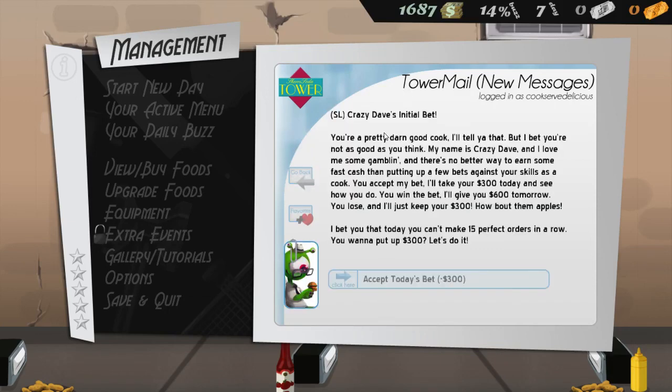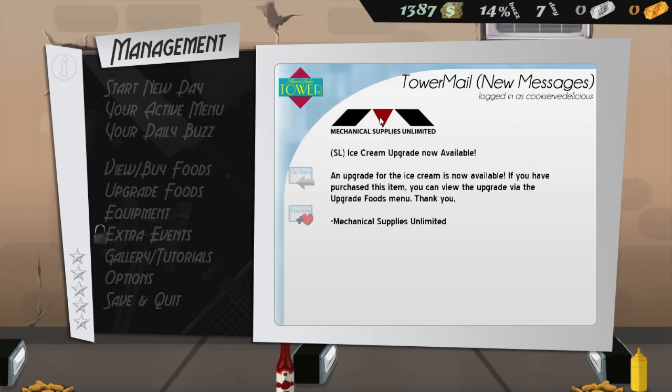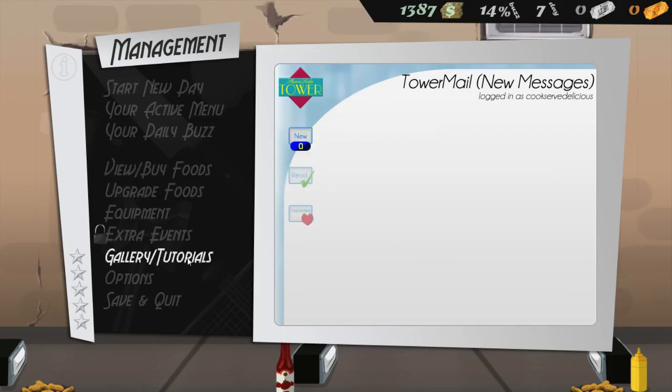I can now probably afford a much more complicated dish. Crazy Days initial bet. Is this a reference to Plants vs Zombies? I love me some gambling. And there's no better way to earn some fast cash than putting a few bets against your skills as a cook. You accept my bet, I take you 300 and see how you do. You win the bet and I'll give you 600 tomorrow. I bet that today you can't make 15. I can do that. Accepted. I'm a gambling man. And I can now upgrade my ice cream.